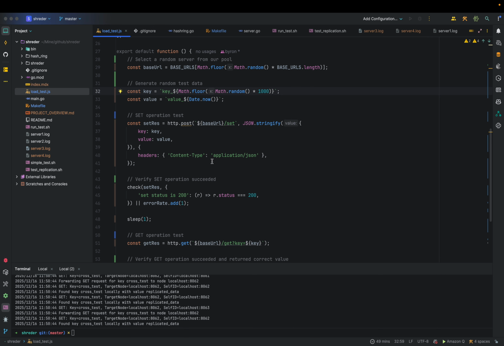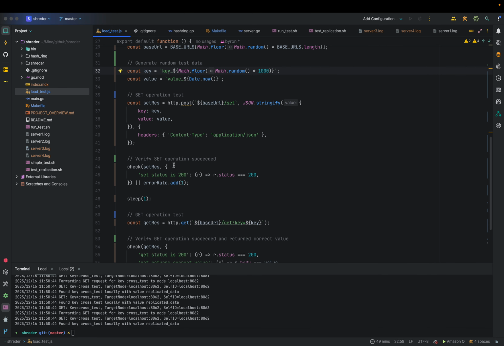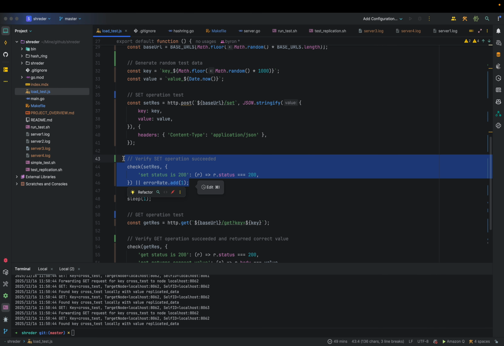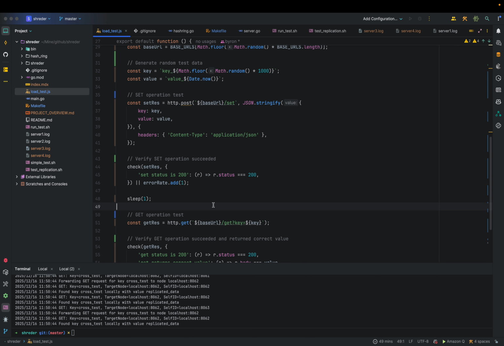After the set operation, we verify that the set operation succeeded for that particular random server that we chose. And then we are going to sleep for 1 second, simulating real-world usage, because you don't just set and get at the same time.